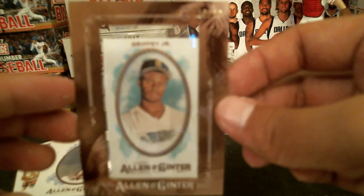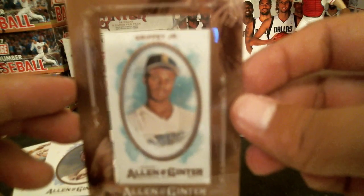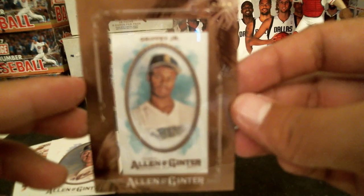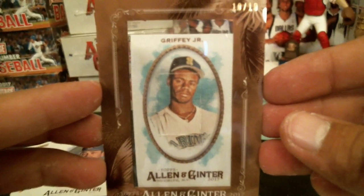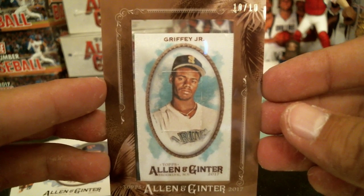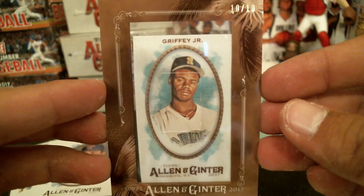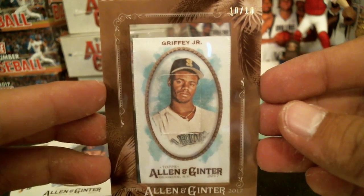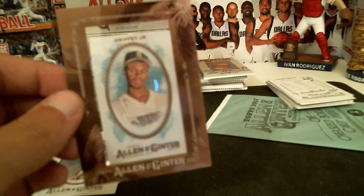Mini silk card, Ken Griffey Jr. If I can get that to focus there. Looks like we don't want to focus right there. There we go. 10 of 10 mini frame silk card for the Mariners. That's a nice card right there for the Mariners. Good hit, Mariners.